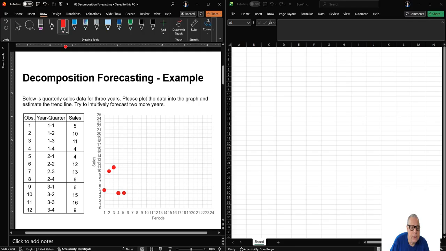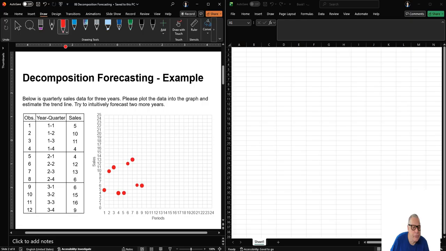so I gotta be careful. Okay, 12 is here, 13 is here, then it goes down, that's a little bit bigger, then it goes down to 6. In period 8 it is 6. So that would be here. Then it's again 6.